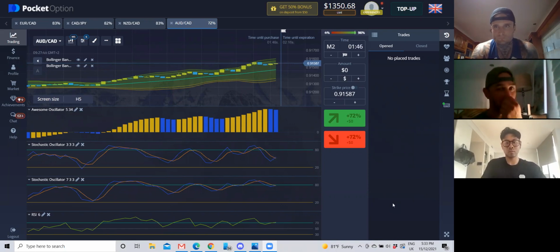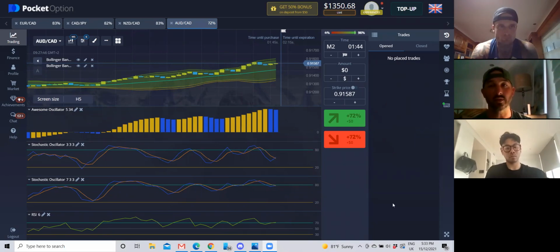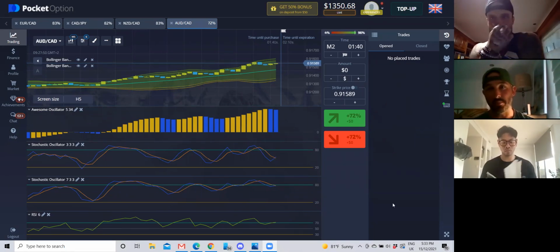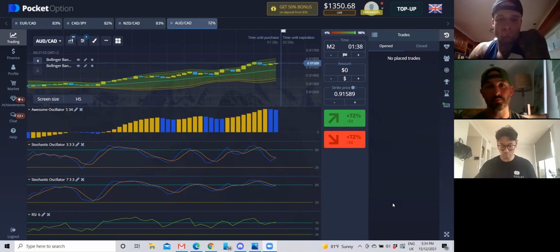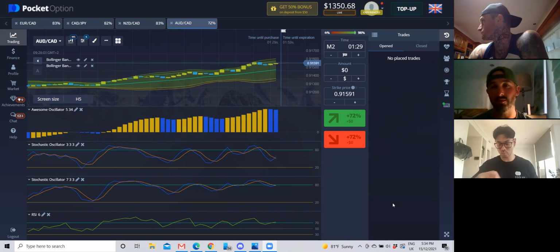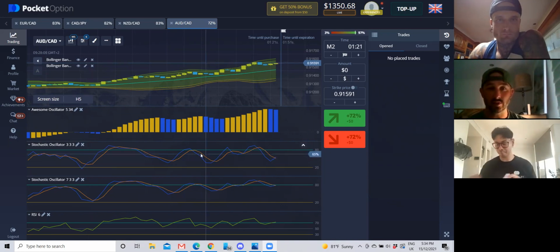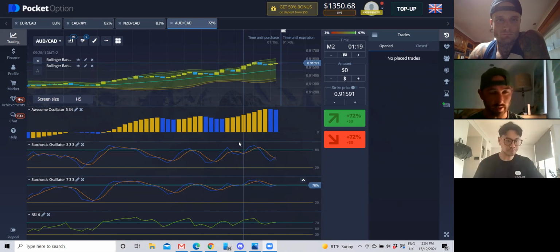So spending a bit more time on it on a different time frame, I found that the 5 till 8 seemed to suit my personality a little bit more. It didn't seem to be quite as choppy. We were going from trending to ranging, and I found that sort of ranging really seemed to start working for me. And then putting a few more indicators on my screen here really helped out.